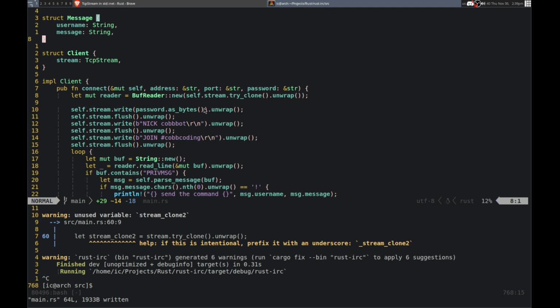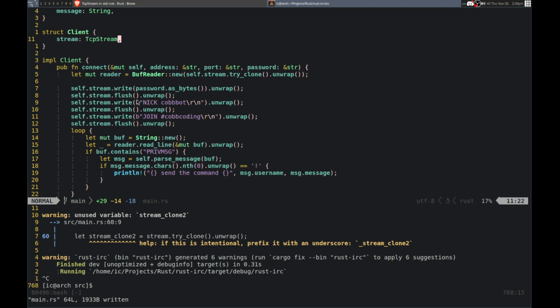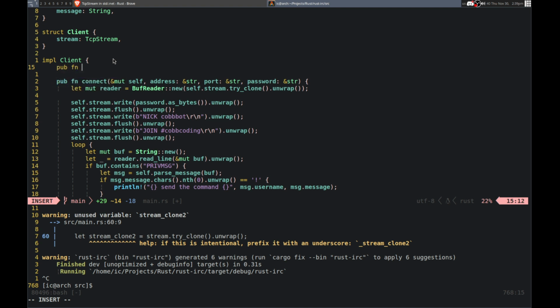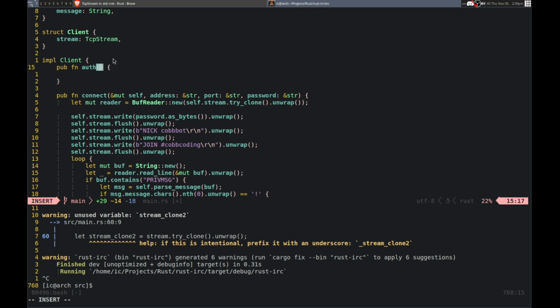Okay, and then we initialize the writer or the reader in here. We have to write, we can do this. So I can make another function in here, just say, yeah, I think say. Maybe there should be like an auth, and that is going to take the username and the password. Yeah, I think that would make sense. So we need self, we need user, say nickname, with that, and then password.